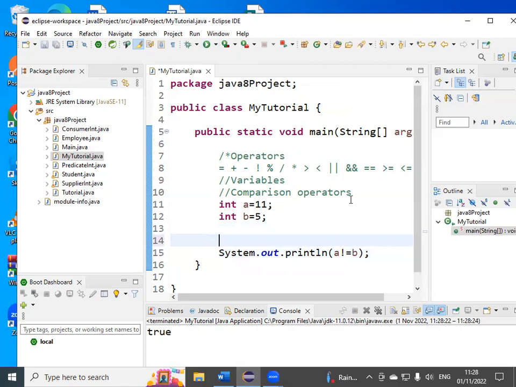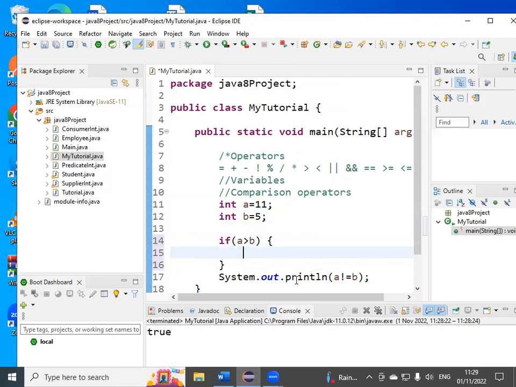So if A is greater than B, then system out print. You can put this one there, put that one right here.